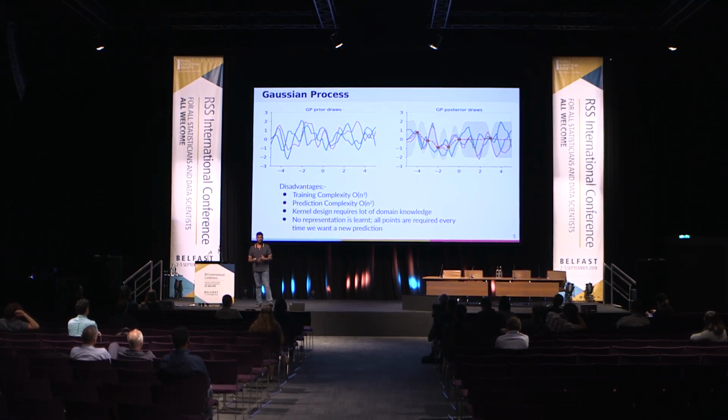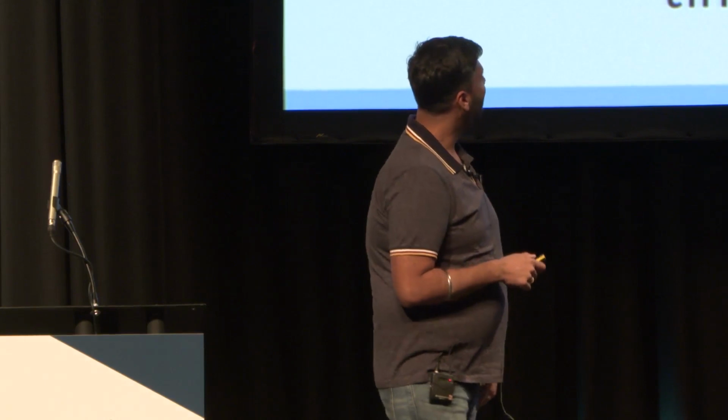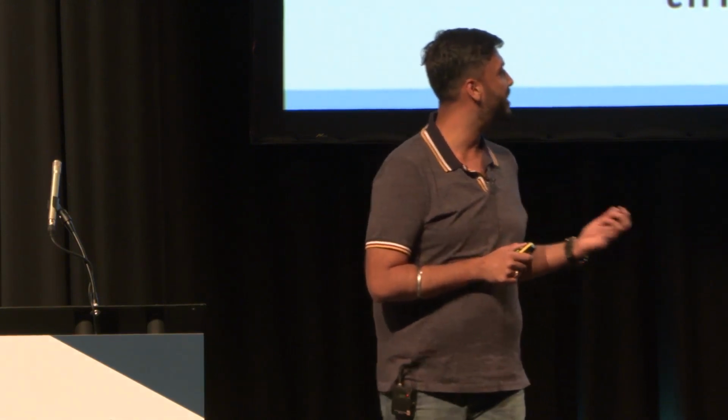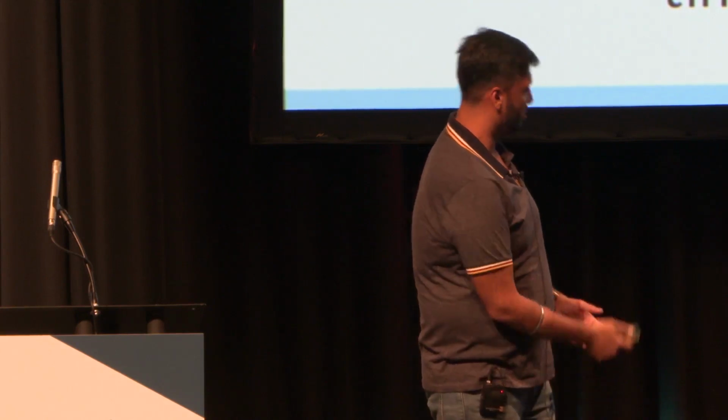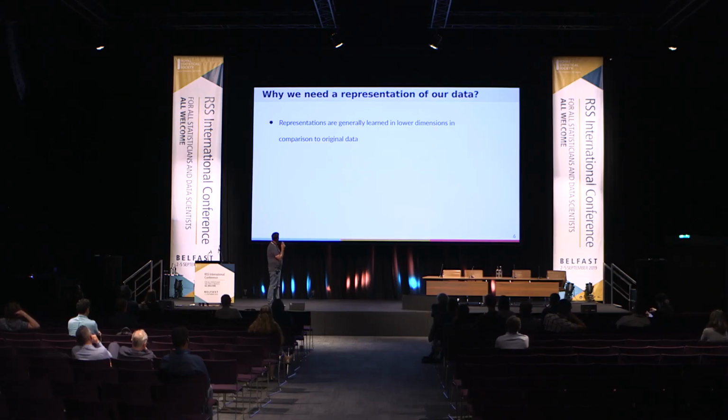In general it's good. If you're trying to solve a science problem, people have domain knowledge and you should be using it. But at times even they don't know how to use it. Another thing that's lacking is that you're not learning any representation of your functions. You just have a kernel matrix that you're using, but there's no inherent representation that you're learning.